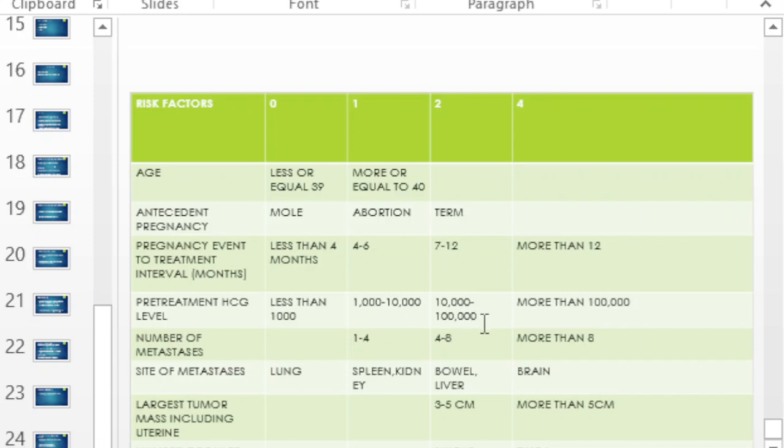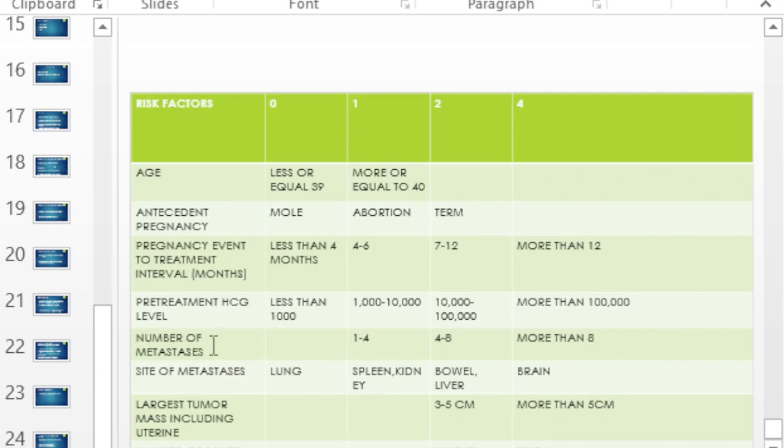So we talked about low risk and high risk. How do we know which one is low risk and how do we know which one is high risk? Remember, for those that are low risk, we give single agent chemotherapy. Those that are high risk, we give multi-agent. This is important because you may be in a rural area and your patient may not be able to move from a rural area up to Lusaka to CDH. So you need to know if you can help or you just refer directly.